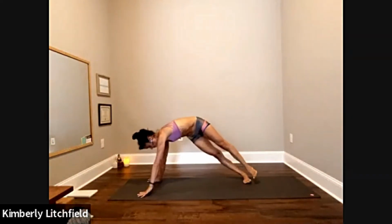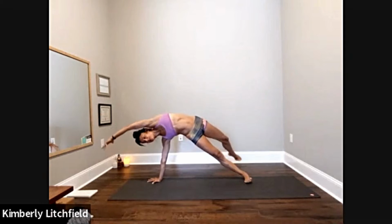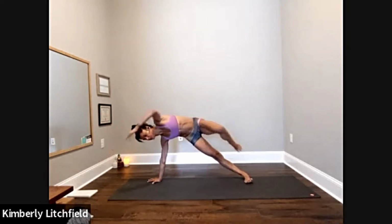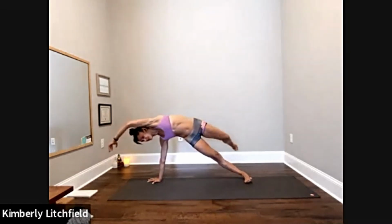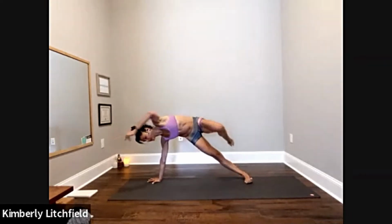And then come back to side plank on the right hand. Stretch your left arm up and then overhead and float your left leg. Take the left leg back behind you and then tap elbow to knee. Inhale, arm overhead, extend the leg back. Exhale, connect. You feel that left hip open as you sweep the leg back. You can bring your right knee down if you need to modify. Ten more seconds.